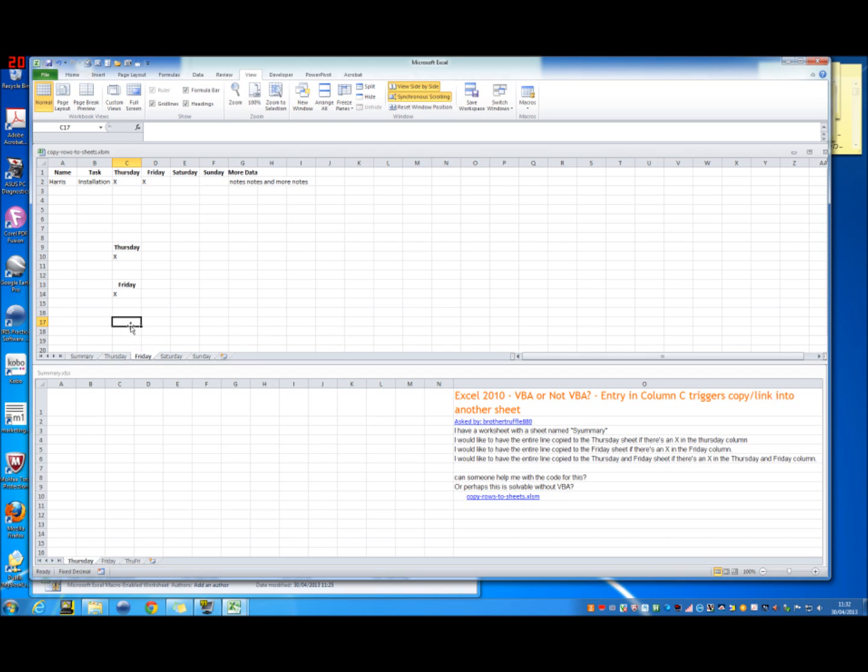This layout here is completely irrelevant as regards any coding. In fact, it would seem I can't even copy and paste. Here we go. It's just so that I've got a visual reminder of what we're about to do, because we're going to create an MS query or two as represented by X's in Thursday, X's in Friday, X's in Thursday and Friday, and output them to 3 separate sheets which will update according to taste.